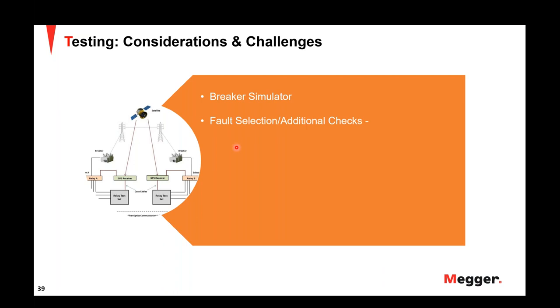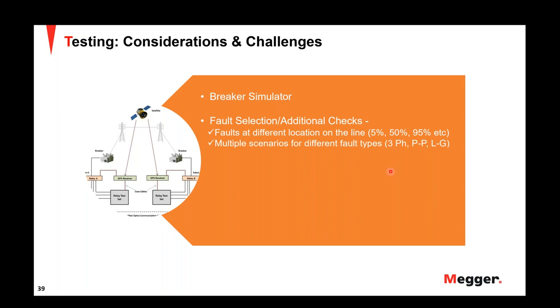For the consideration of the test itself, you could consider having faults at different locations on the line. Of course, everything is an internal fault within the zone of protection, but how would the protection behave if it's a closing fault, right? Maybe at 5% or 95%, just close to one of the CTs or the relays. You also have a 50% on the line fault.